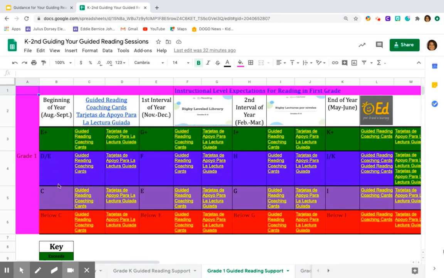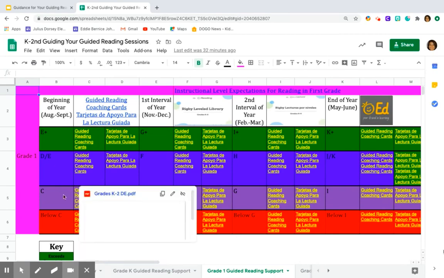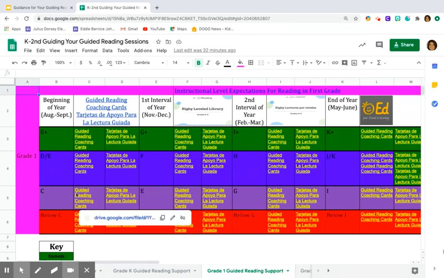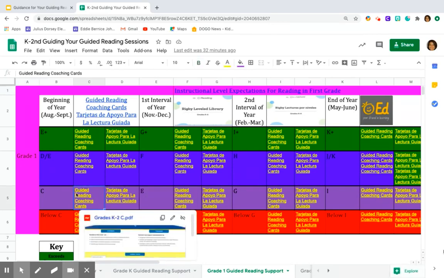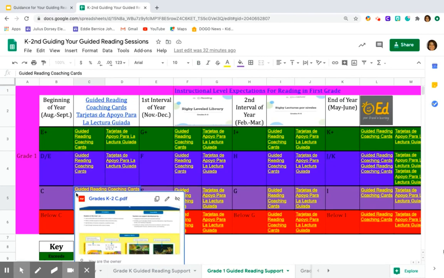You and I today are going to be a first grade teacher. We have a particular student that has come in, it's September. We have done a running record and have concluded that they're on a level C. As I prepare for my small group or my guided reading, I'm going to go ahead and pull up the C card. I haven't looked at what book I'm going to use with them.